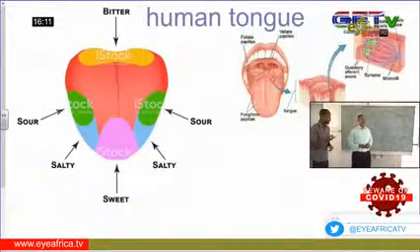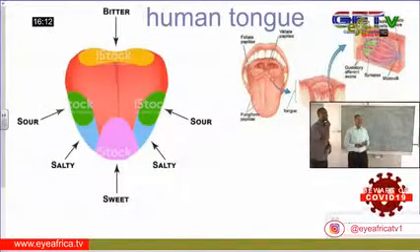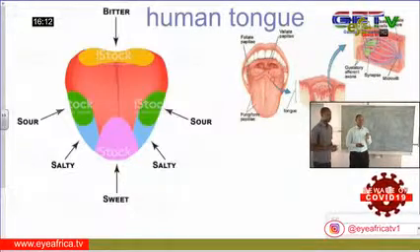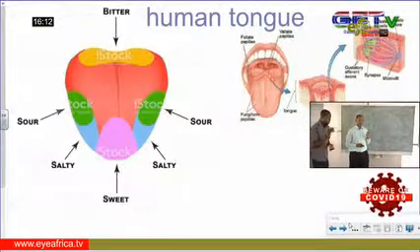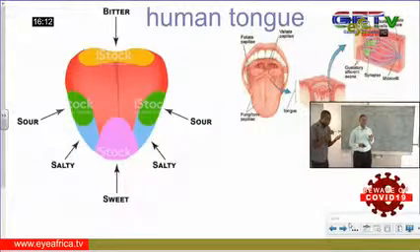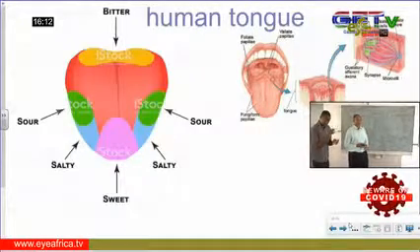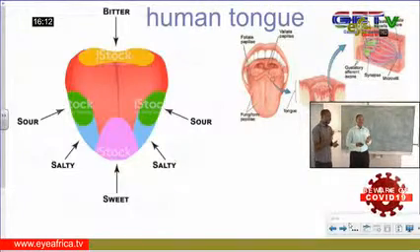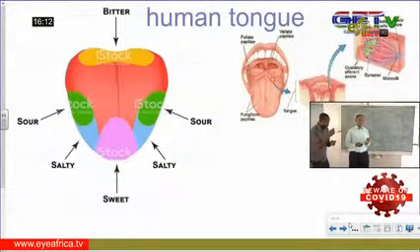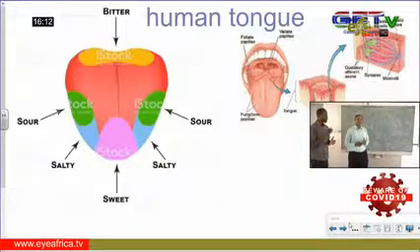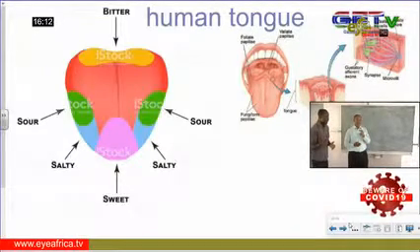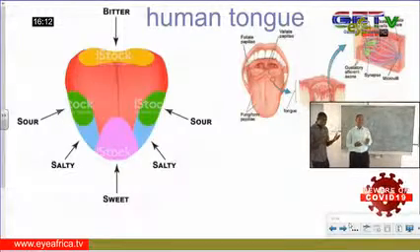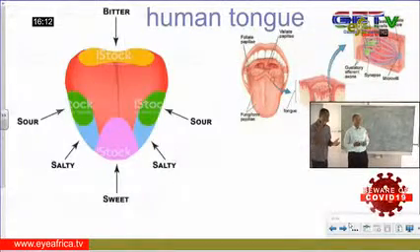Next is the human tongue. The tongue is having little bumps. If you look at it closely, you see lots of little bumps. And if this is viewed in the microscope, you have what we call the taste buds. Now, these are so designed. If you look at the top right corner, you can see how you have some tissues, and then they are linked up with the nerves. These are the nerves that will take the sensation up to your brain.